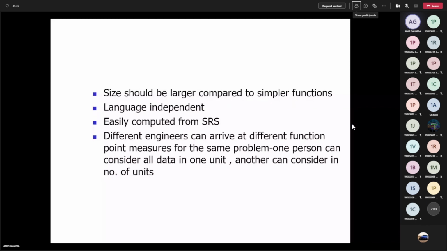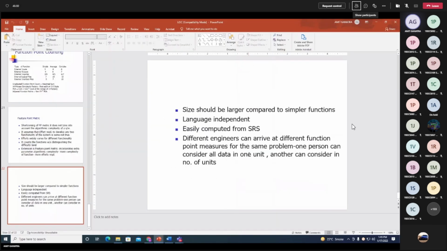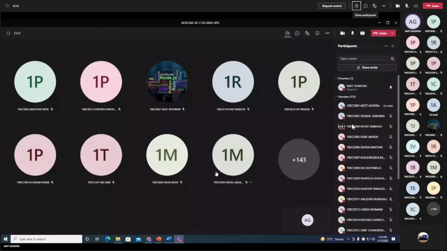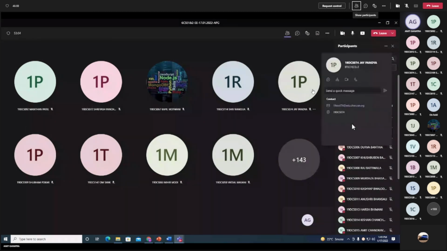So out of these four that we have discussed, LOC is anyhow very simple. So from COCOMO, basic, intermediate, complete, and then function point and feature point, you will at least get 2 questions of 10 to 15 marks in your exam. Fine. So we'll continue with this in the next lecture. Any question, anyone? Clear about line of code, constructive cost model, function point and feature point?